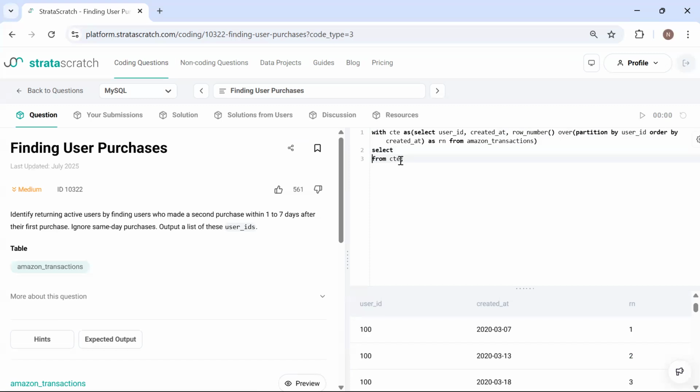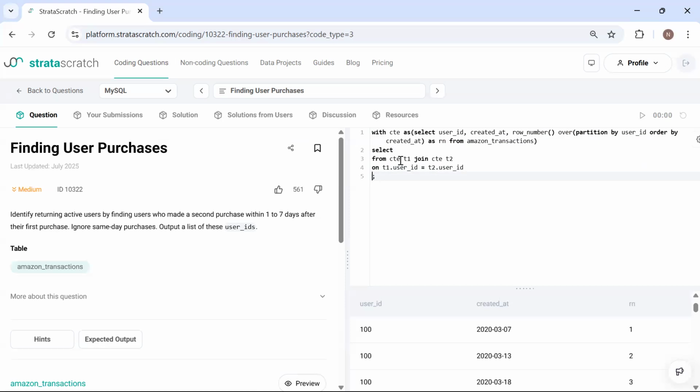So I'm going to write down select from CTE, let's name this as T1, join CTE, let's name this as T2, on T1.user_id, because this is the common column, is equal to T2.user_id. So wherever the user ID is common in both of these two tables, it will take those records. That is, it is going to take all the records. Next thing is, we have to find out the next purchase, right?